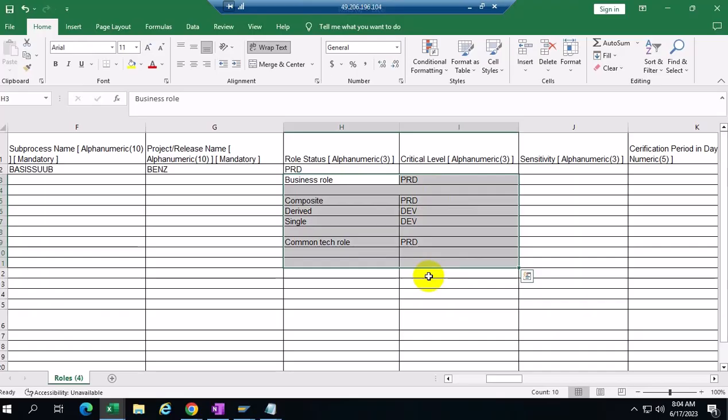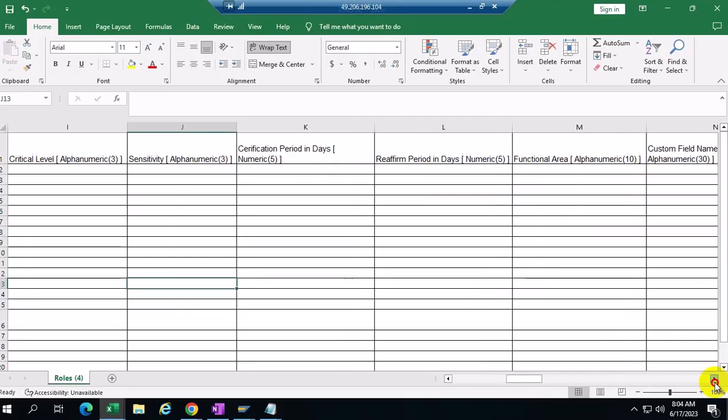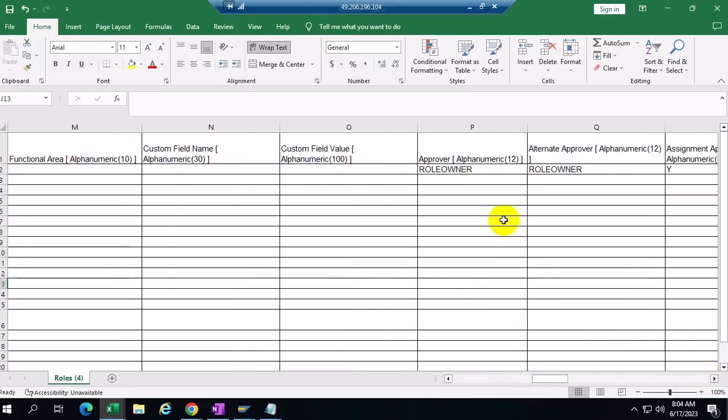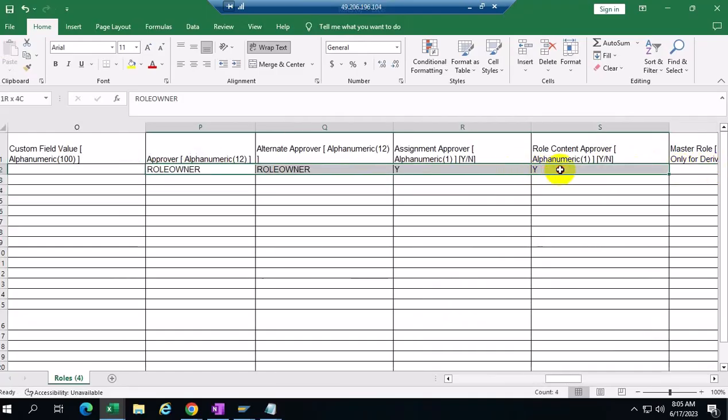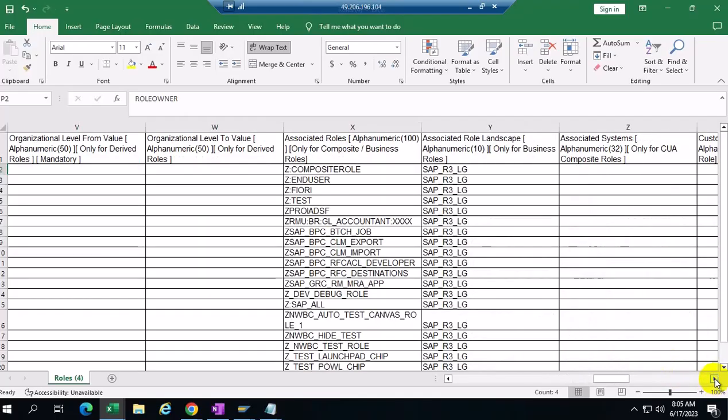Yes, you don't require it, right? So the approvers, we will maintain the approvers and assignment approver status. But for a business role, there is the column X. For composite roles, we will just maintain the single roles here, but we will maintain the systems.